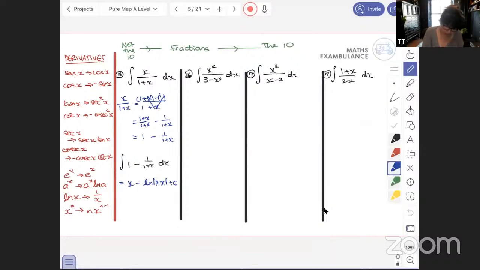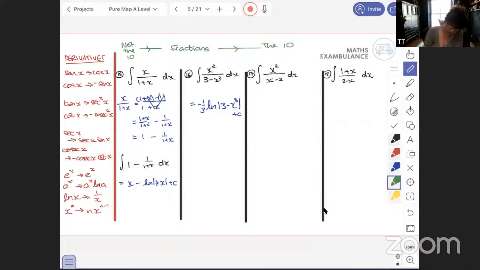Next one. Oh, now this one I can just write down, can't I? Yes, I can, because the derivative of the bottom is on the top. So this is just ln. No fancy tricks needed there. Let me just think it through. There'd be a minus 3 out, x squared, and there we go. Done. Any others like that? The derivative of the bottom, no. The other one, no. Okay, bad luck. But at least there was one.